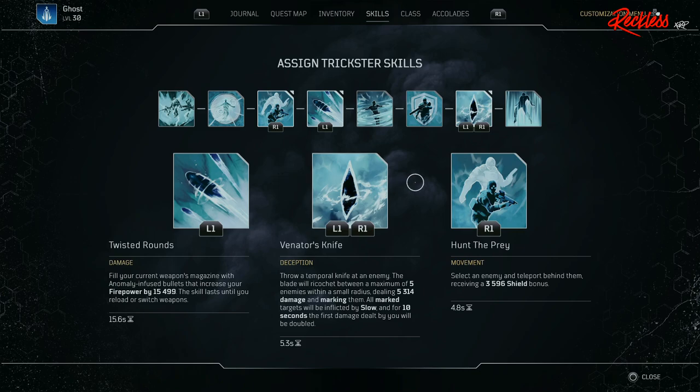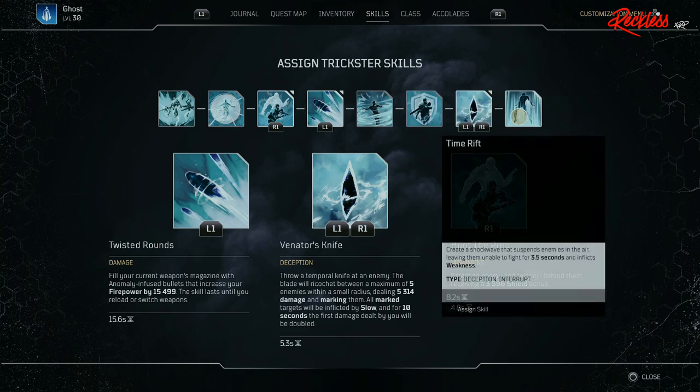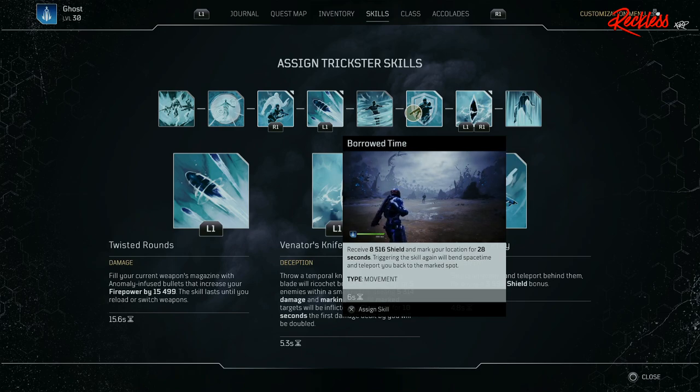And then last but not least, we have Hunt the Prey, which you select an enemy and teleport behind them, receiving a 3,596 shield bonus. Now, I did everything I can to get the cooldowns of these abilities as low as possible. Instead of using Venator's Knife, you could use something like Time Rift or Borrow Time, but Time Rift would probably be a better option of the two.